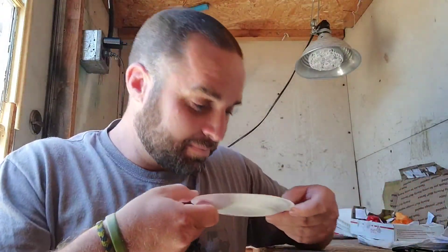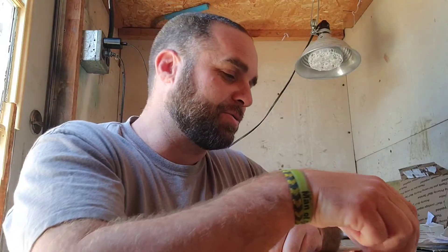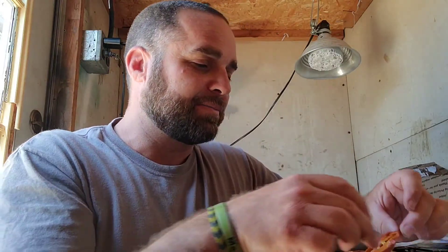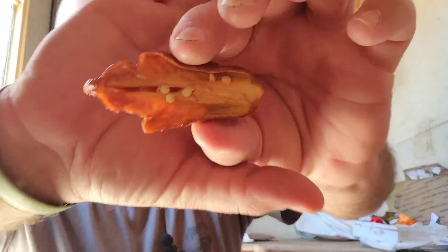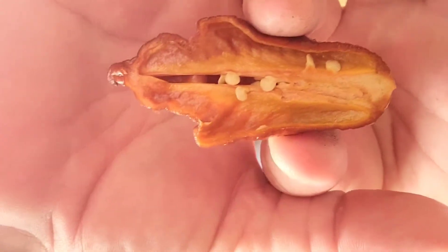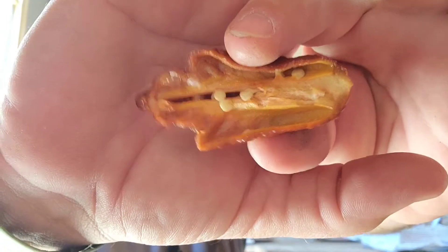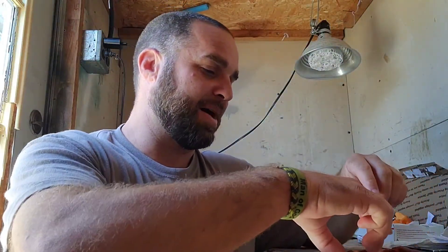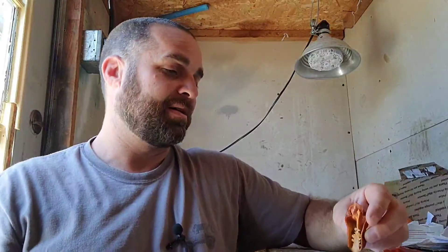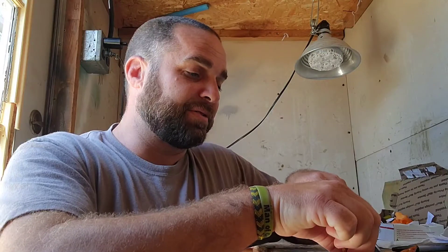Very nice. It's kind of burning the nostrils right now, if you know what I mean. Give you a little look at this half — definitely a lot of placenta in there, very oily. This side's not as bad as far as placenta goes, so guess where I'm going to take a bite from — this side that has less placenta. All right, cutting off a little slab here.